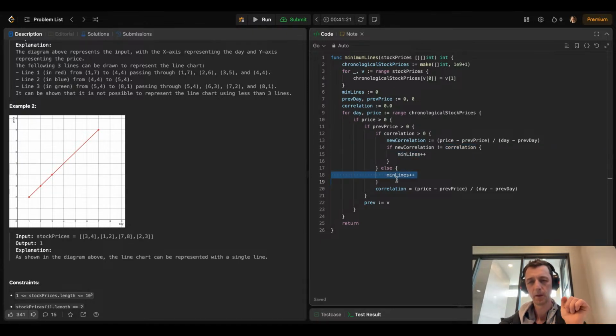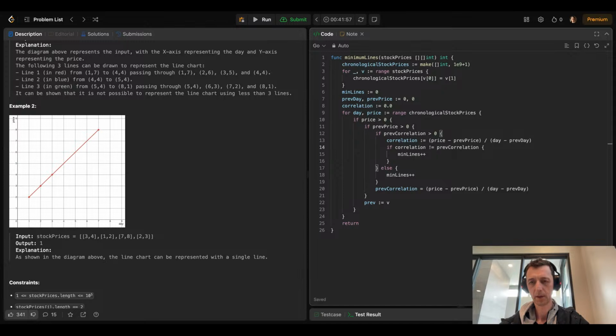Else correlation is... I guess we could call it pref correlation, so this correlation is the new one, and the pref is the pref.